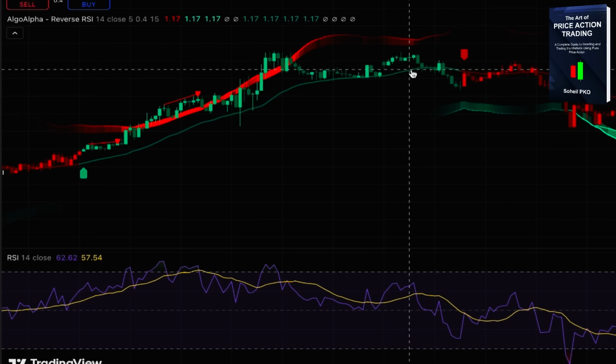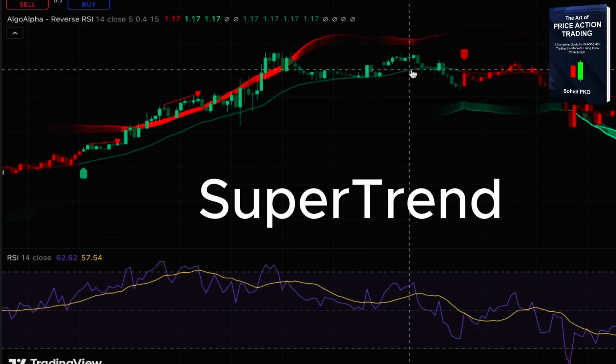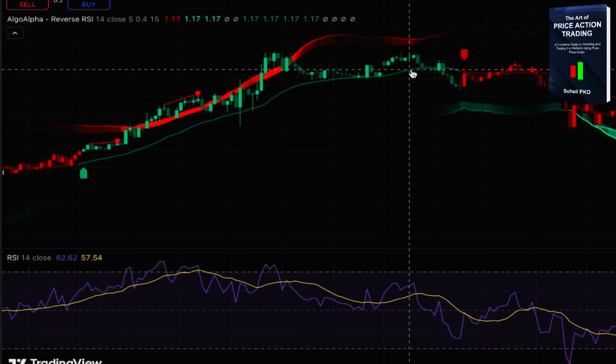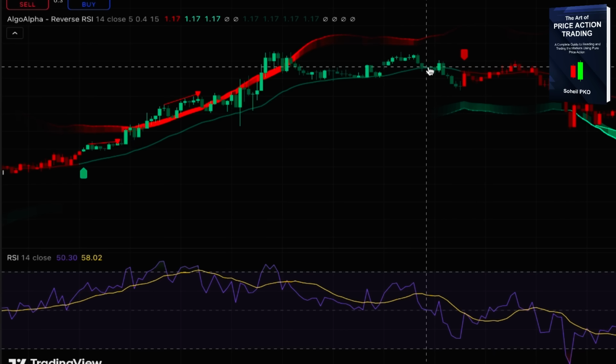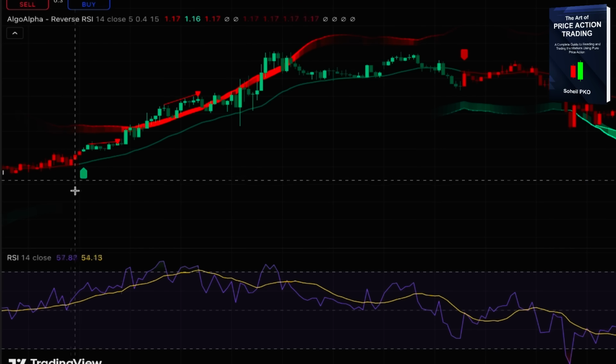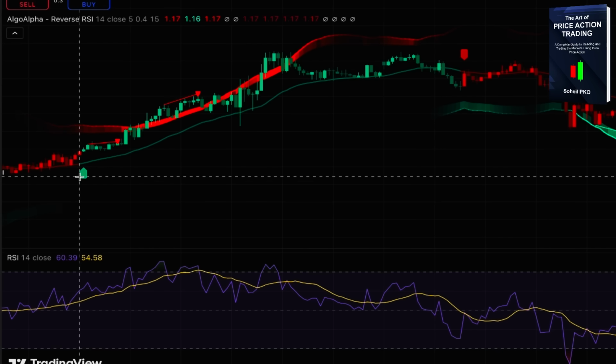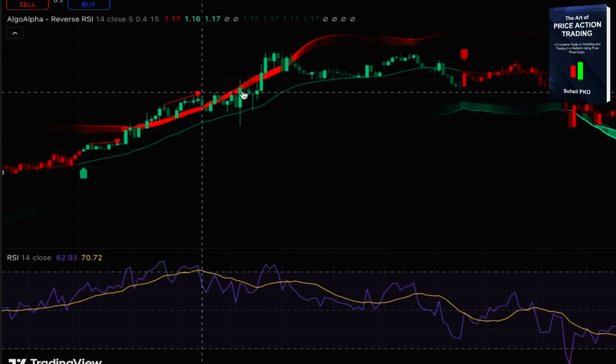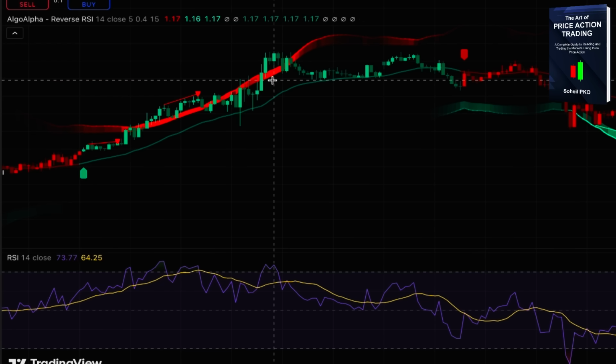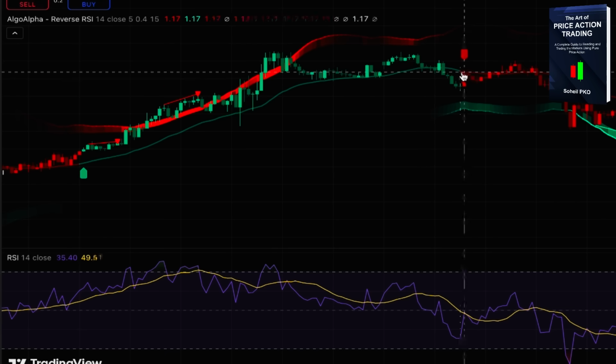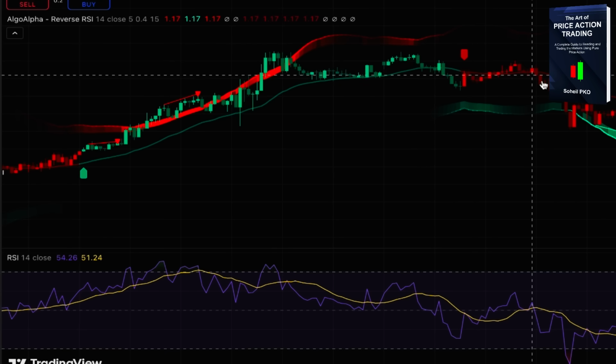This line is further enhanced with super trend, and we have overlay of super trend on this middle line for further confirmation of the direction. When super trend becomes green, the line becomes green, and we have also a green label like this, and the candles also become green. And on the other hand, when super trend becomes red, the line becomes red, we have a red label like this, and the candles also become red.